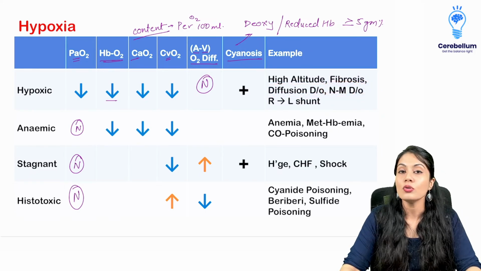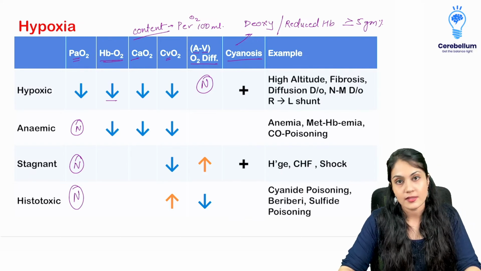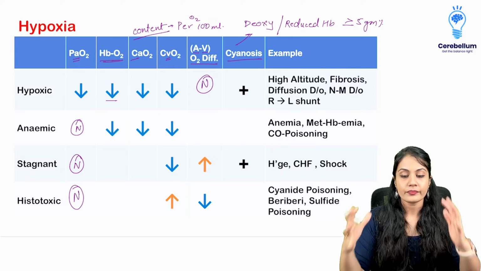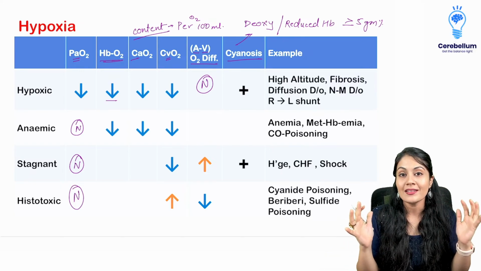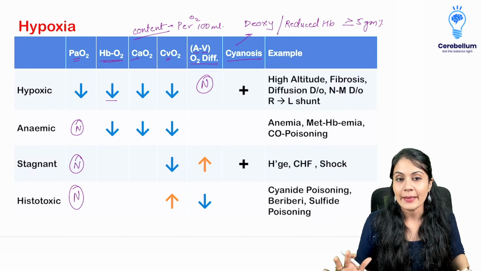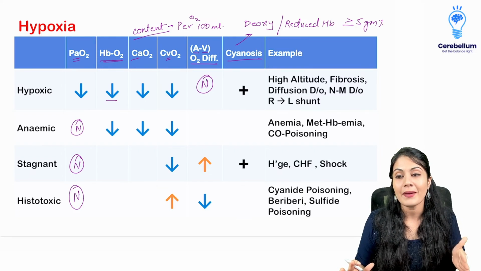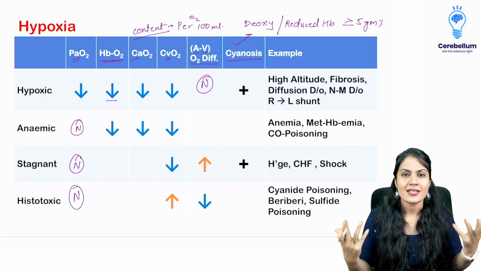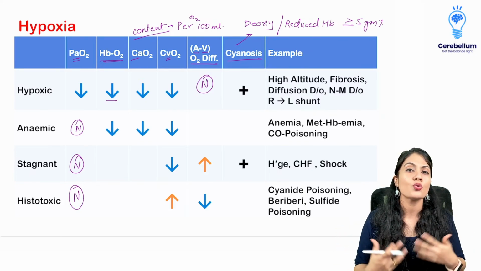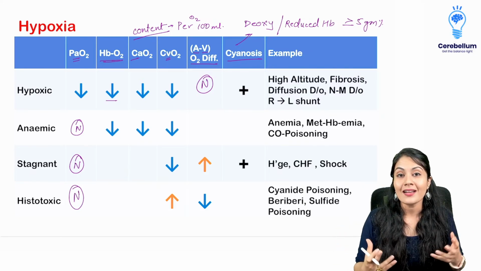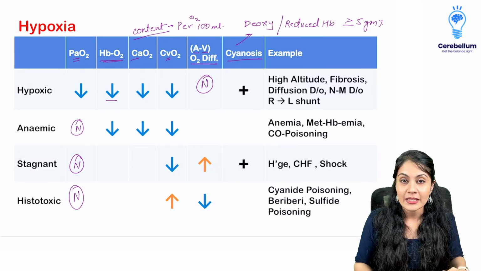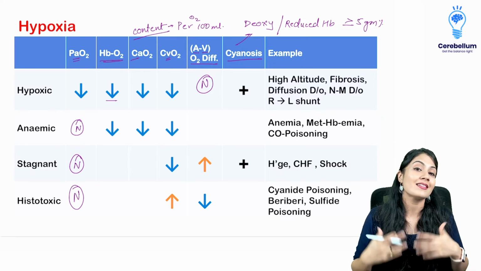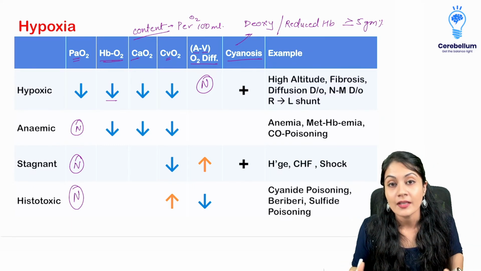NM disorder means neuromuscular disorder, such as myasthenia gravis, kyphosis, scoliosis. In that, the lungs are usually restricted. There is no parenchymal disease. What do you mean by parenchyma? Parenchyma means whatever an organ is made up of, such as elastin tissues, connective tissues, all these things, right? So lung, alveoli, they're absolutely fine. The problem is, let's say the person is having kyphosis or scoliosis, or let's say he's having myasthenia gravis.